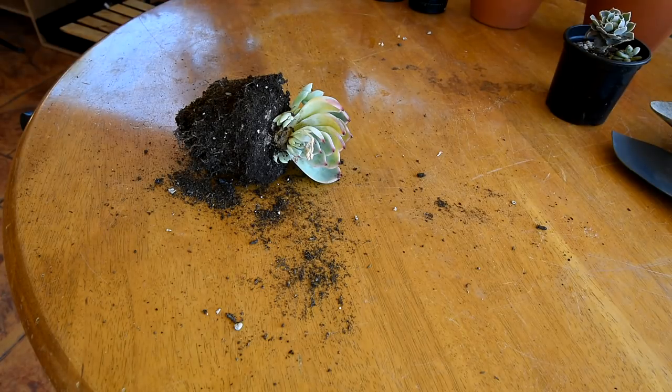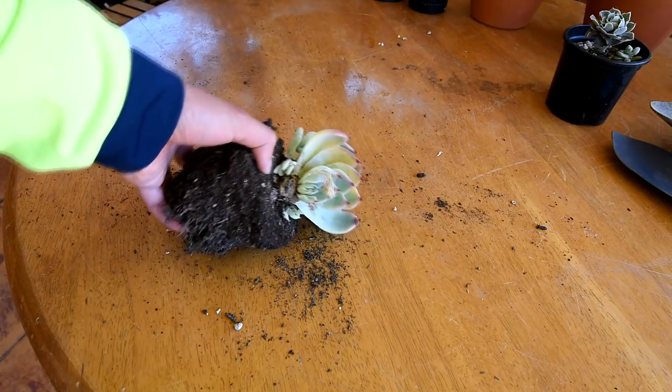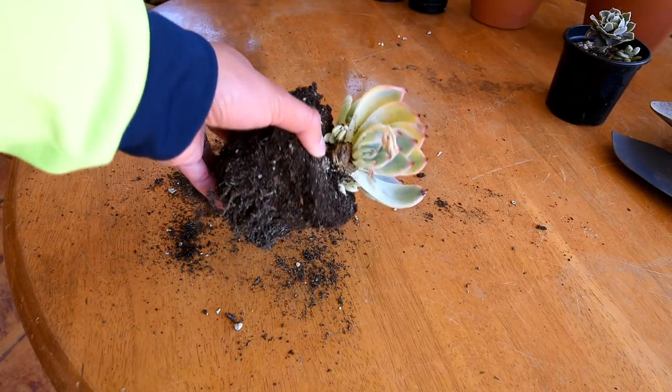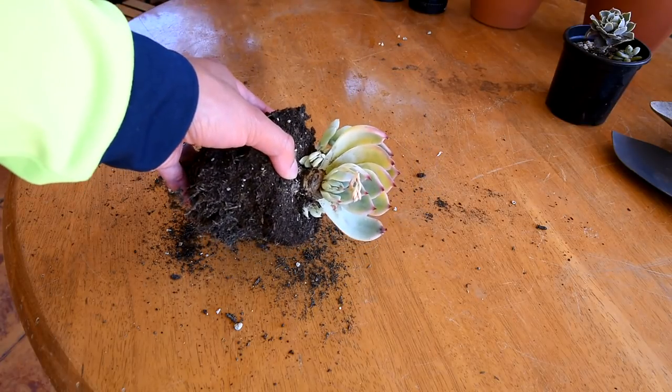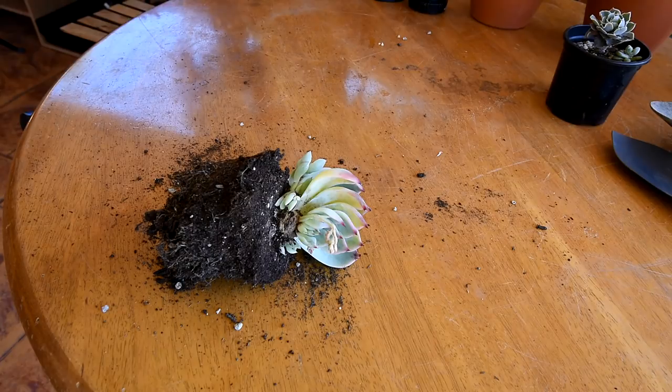Last night I set aside this Ichiwawaiensis so it would dry. I didn't have time to work on it last night so I figured I'd continue in the morning. As I mentioned, I was leaving it out to dry - just sitting it in shade without any exposure to moisture. Now it looks fairly dry. If you recall, yesterday I removed as much of the infected leaves as I could, and you can see there's a whole lot of leaves removed. It doesn't look like the whole stem is infected, just the outer parts where there were leaves, and I'm hoping it stays that way.